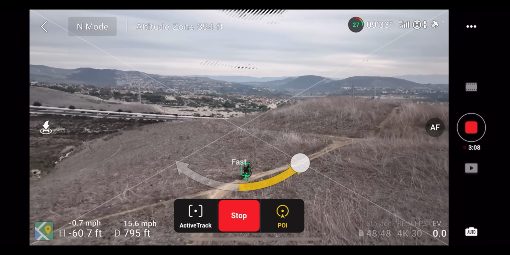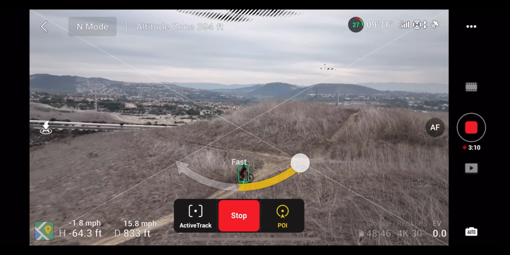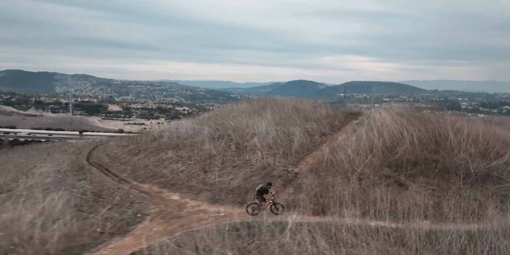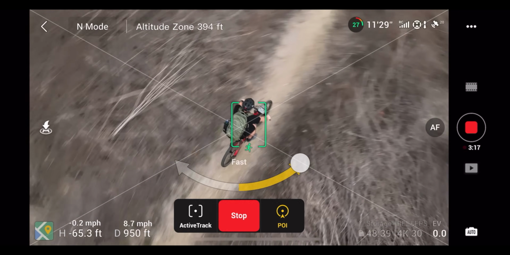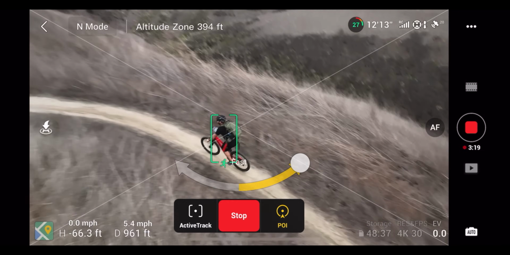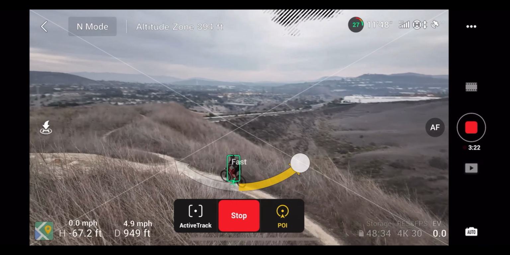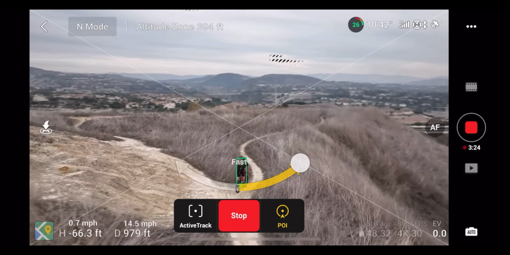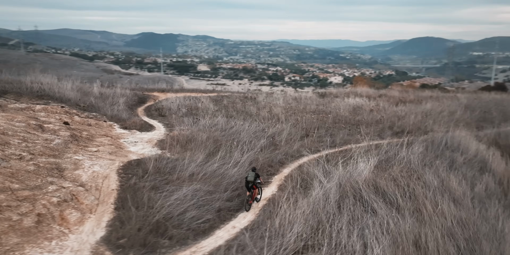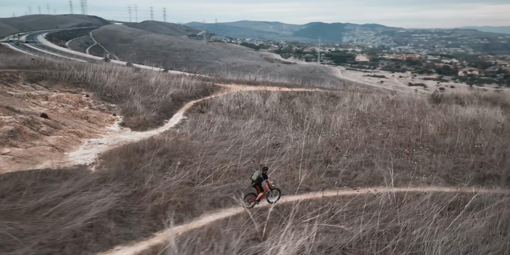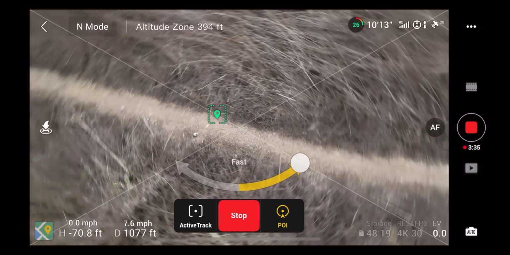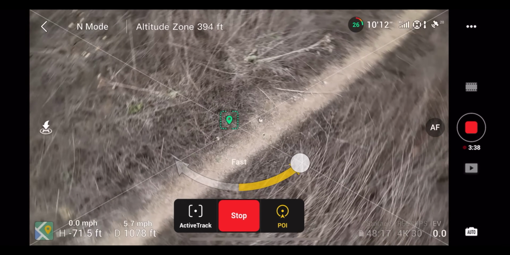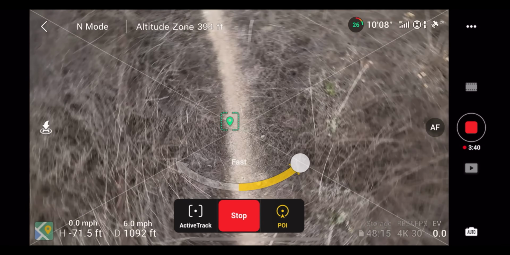Speeding up. Getting away from the drone. Looks like it lost me.